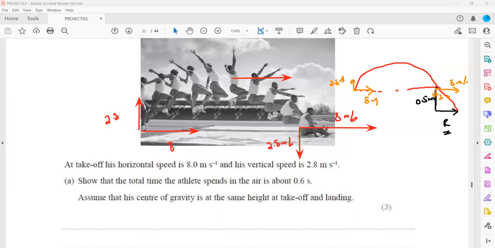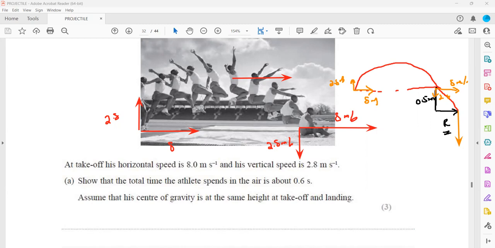So first, with the vertical component of velocity 2.8, we'll find how much time it should take to cover this 0.5 meter. First we'll find the final vertical component at this point, because the vertical component won't be the same. The vertical component will change. So first we'll find the final vertical component from the initial component, and then using the initial and the final vertical components, we can work out the time.